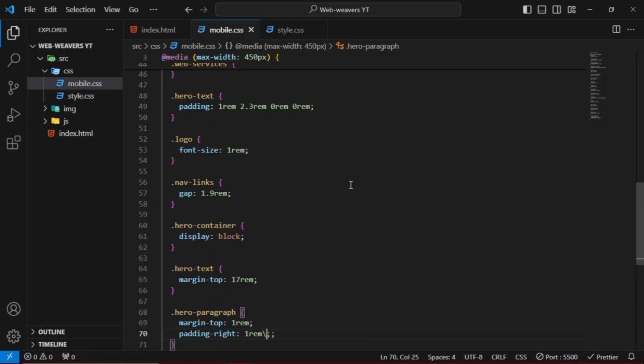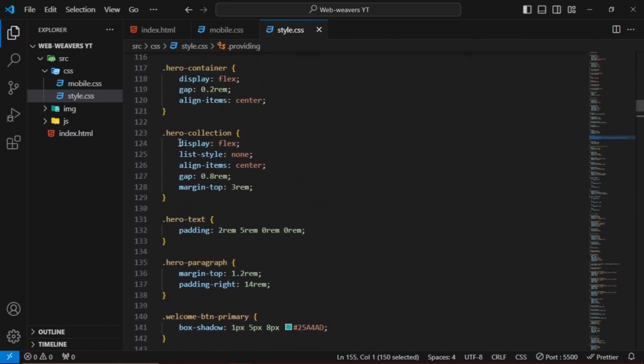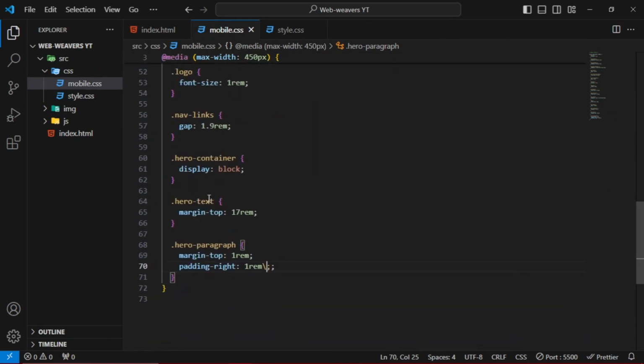So the next thing we have is hero collection, which is this one. Hero collection. So you can just copy and paste and then readjust the sizes.